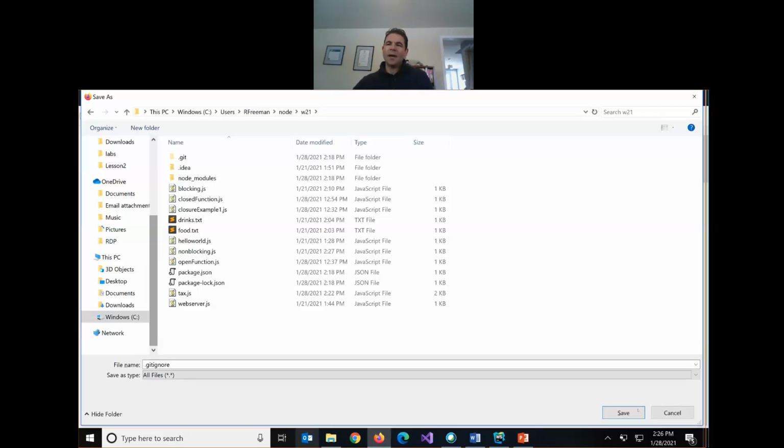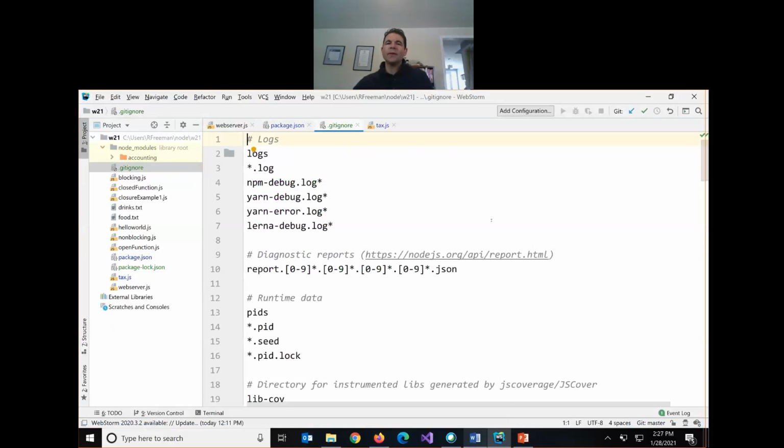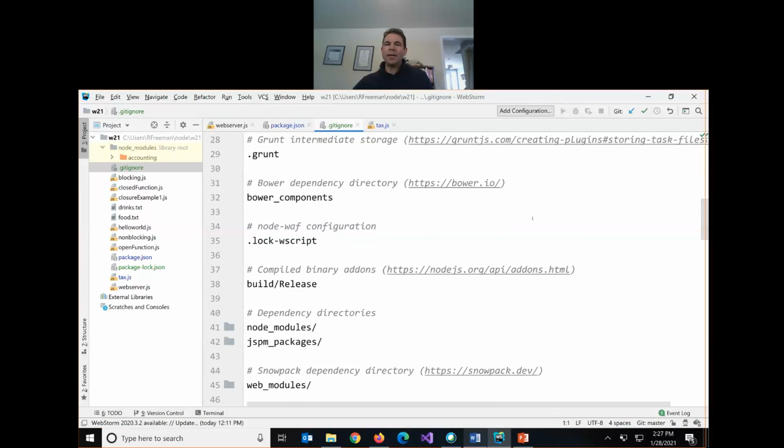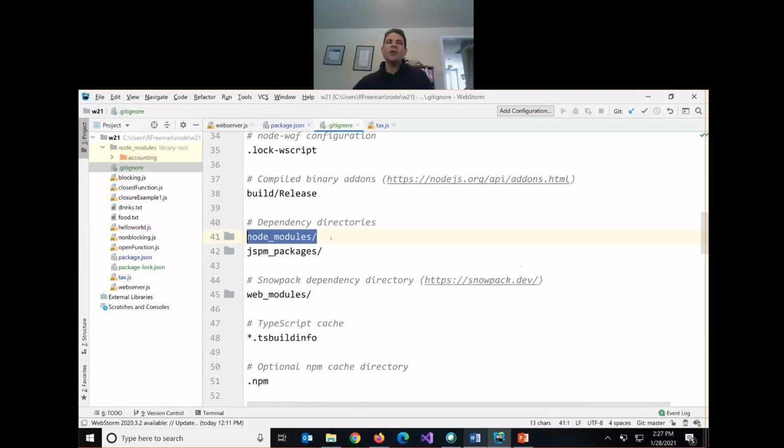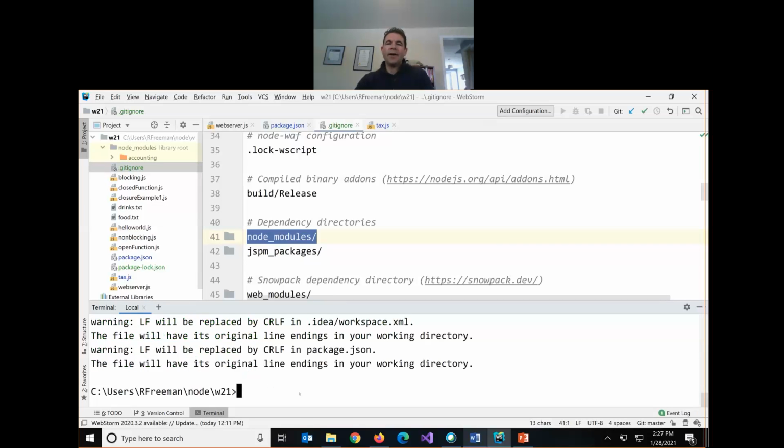I'm going to save this file. I can see it now in my project. So now if I push my changes to GitHub, my node modules should get ignored. Now I'm going to stop my server, add all my files, and commit and push.